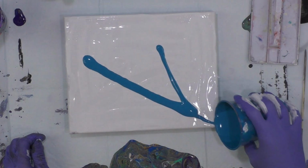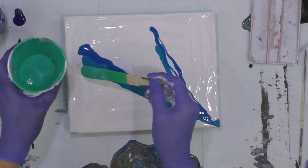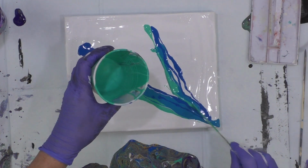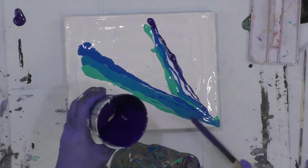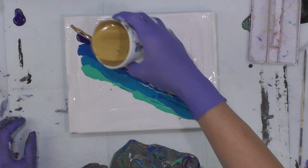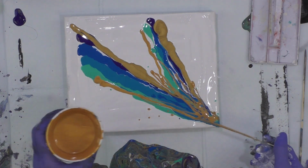So I think I'll do just a little bit of that color. A little bit of the deeper blue. This beautiful teal mint color. And this does not require any exact amounts of paint or any straight amounts of color either. I'm just randomly putting it on. So I'm going to put the brass and then some Emperor's Gold. Okay.